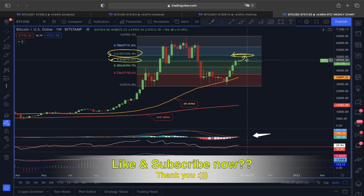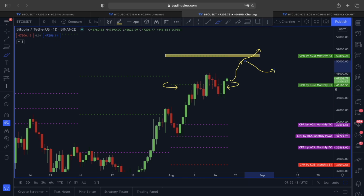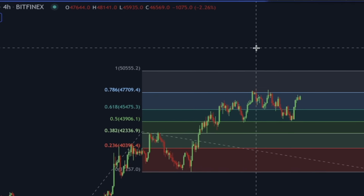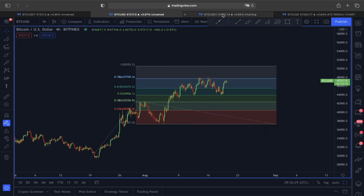So any sort of a price pullback, again this 0.5, which is around 46,700, and also the monthly R1 line that is around 46,100. So let's say if the price of Bitcoin does manage to stay above this 46,000, that should be absolutely fine with Bitcoin. So let's see if our price target here to the upside around this 50 to 51,000 is going to get reached or not. So these are some of the scenarios I see right now looking at the price action of Bitcoin.